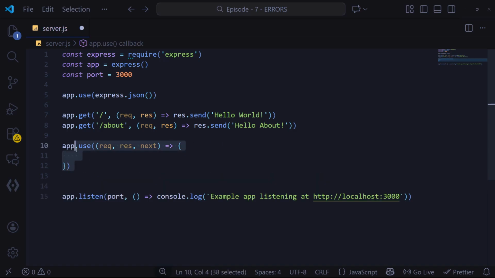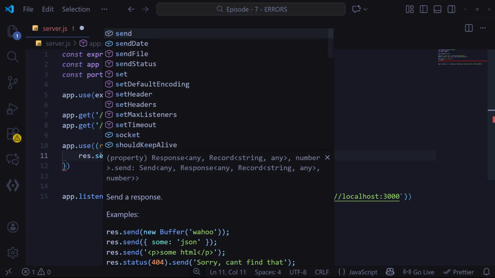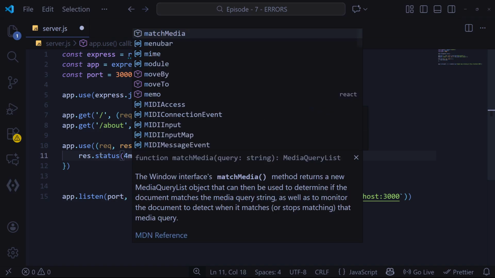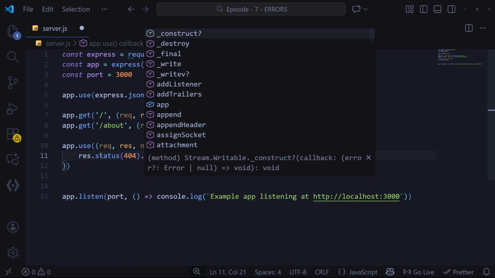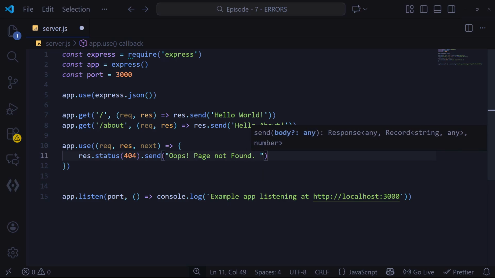I'm going to make a quick middleware saying if none of the routes work, I'm just going to do response, send the response for status 404. That means the page is not found, right? And here I can just send whatever I want to send. In this case, let's say I want to send a string saying, oops, page not found.